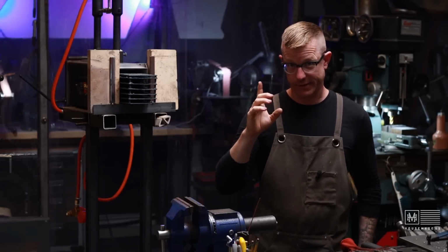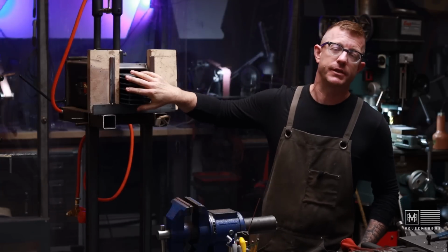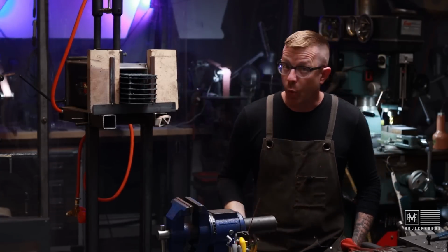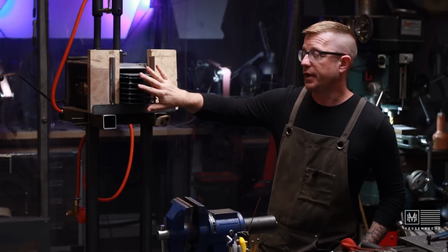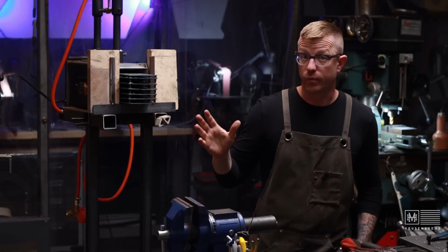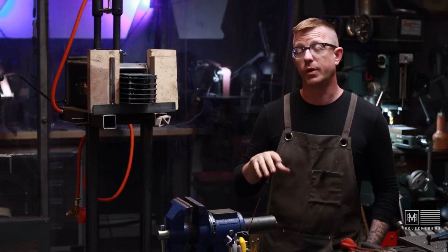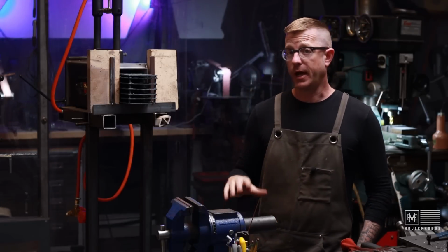The key to this, though, when you're annealing, is that you'll want to put the blades in there after this is heated up. You don't want to throw this device in there with the blades in it and warm it up slowly. You're going to want to put this in there, fire it up, let this get to non-magnetic, slide your blades in, let them get to non-magnetic, which will happen really quick, and then close it all up and leave it overnight. When you do that, you will have perfectly annealed high carbon steel that you can work with, shape, and then create a knife with. So I call that a success.